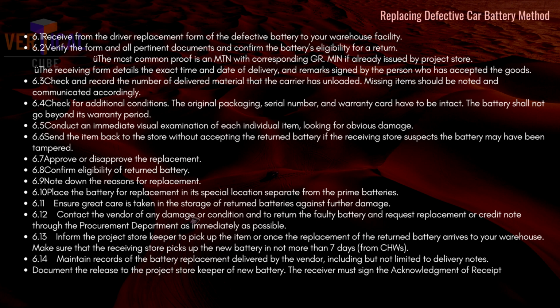6.13 Inform the project storekeeper to pick up the item once the replacement of the returned battery arrives to your warehouse. Make sure that the receiving store picks up the new battery in not more than 7 days from CHWs. 6.14 Maintain records of the battery replacement delivered by the vendor, including but not limited to delivery notes. 6.15 Document the release to the project storekeeper of new battery. The receiver must sign the acknowledgement of receipt.